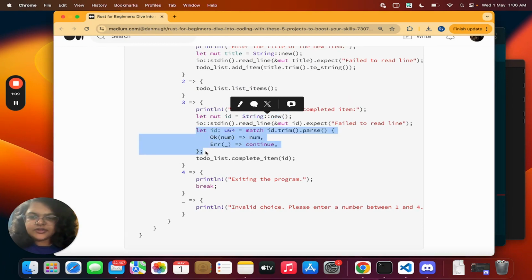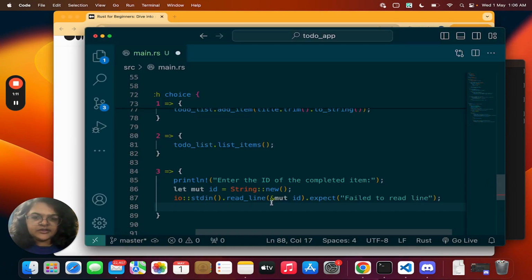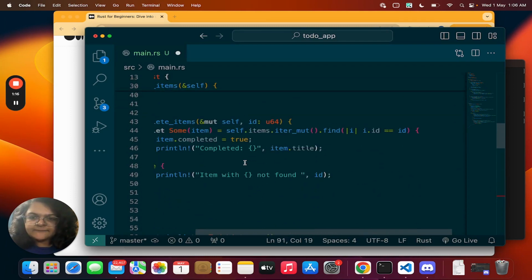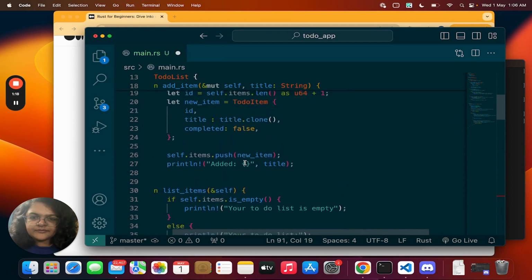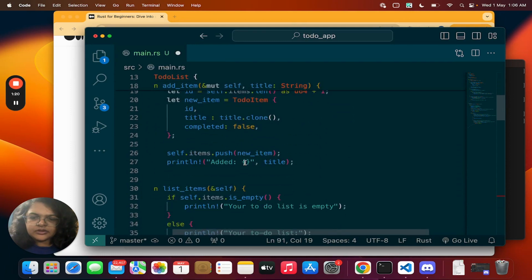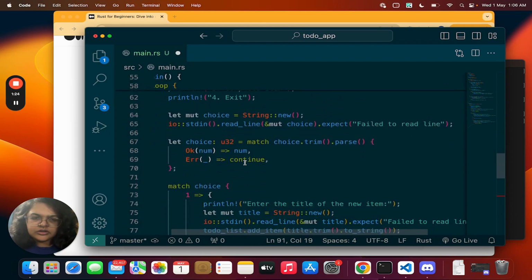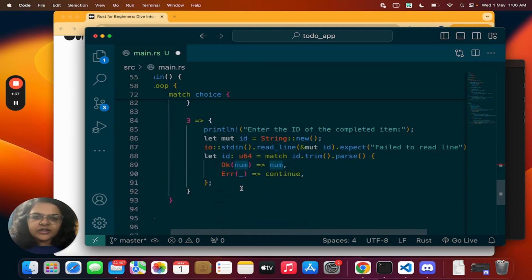Okay. So we are doing the same thing as we did before. We match the choice that was sent by the user, and then if it is a number, then we assign it, or if it is an error, then we continue until they actually give us an item.